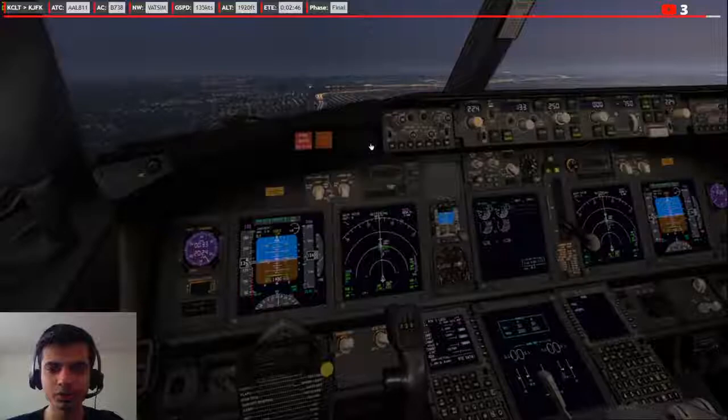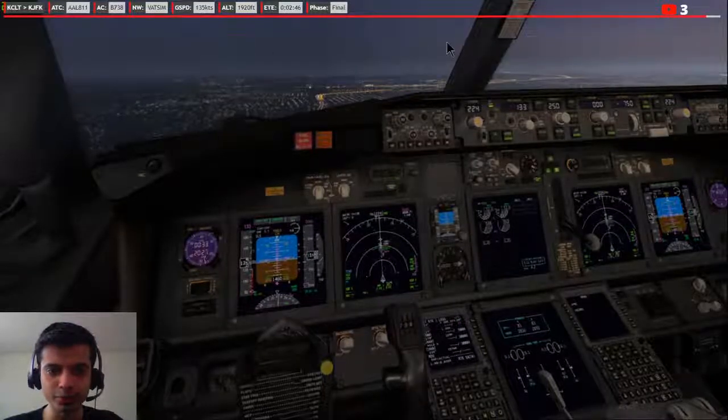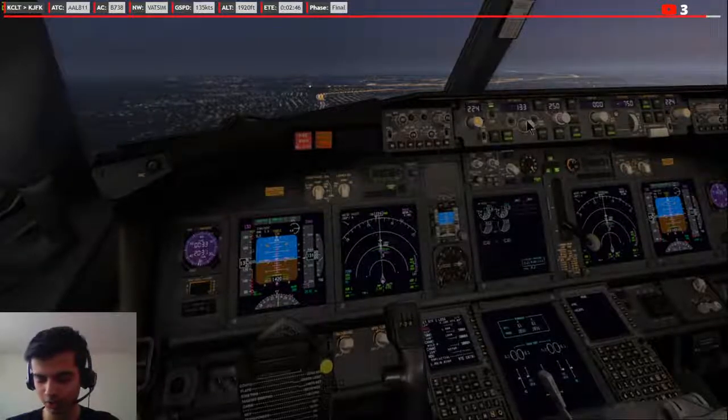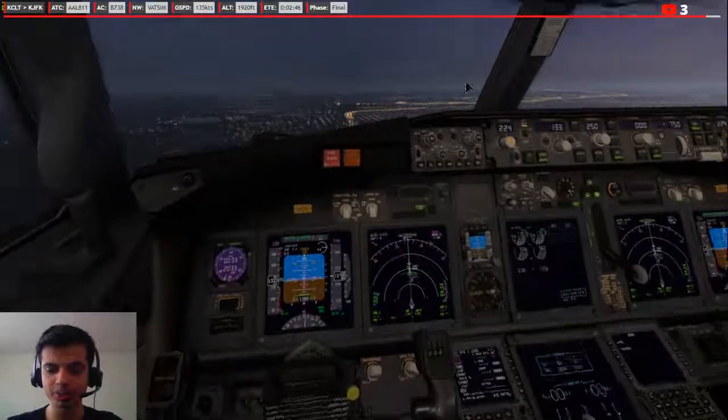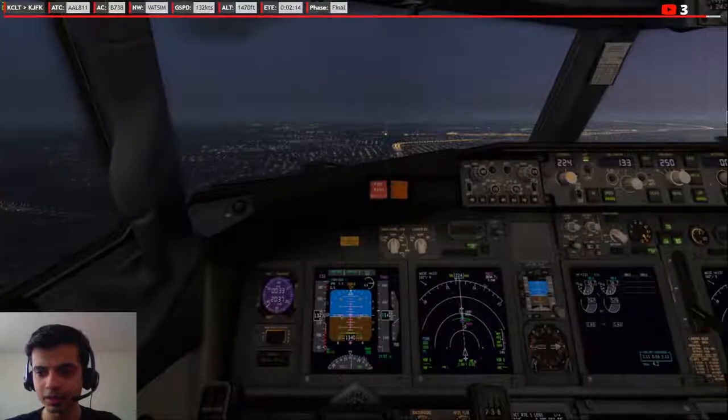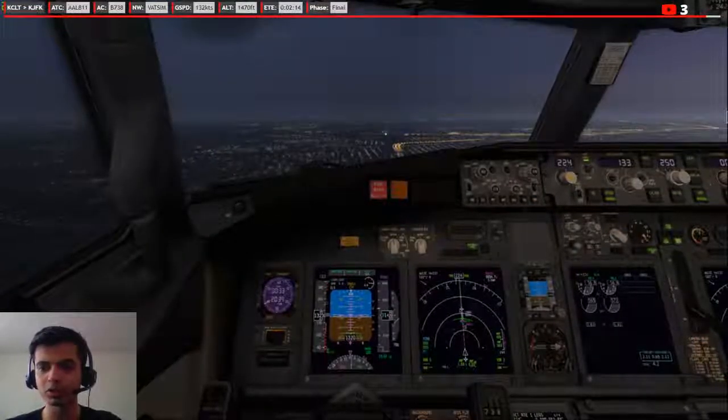And we'll go flaps 30, 5.5 miles DME. We are right at our speed, so let's go ahead and take manual control.